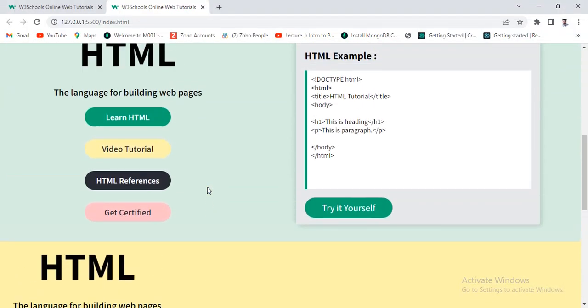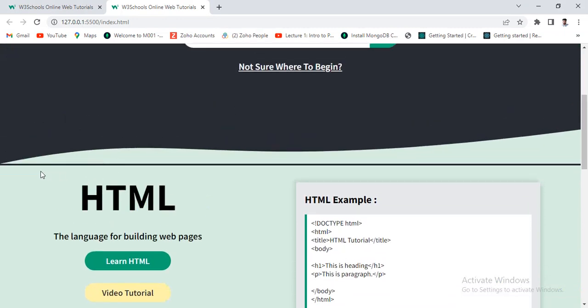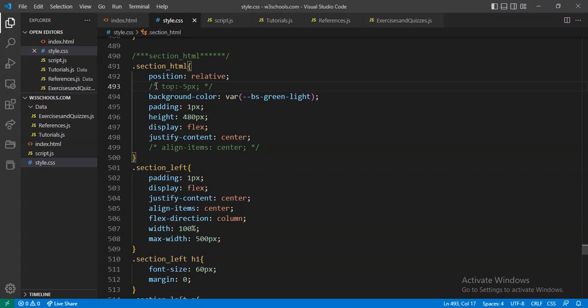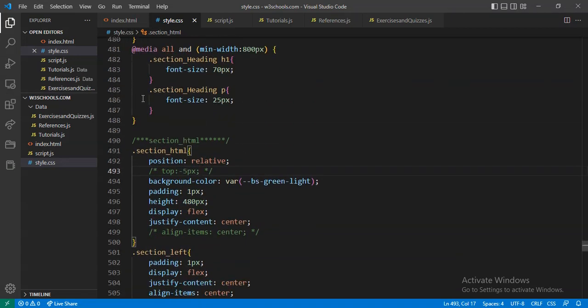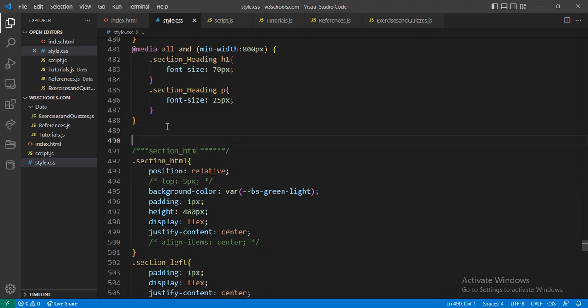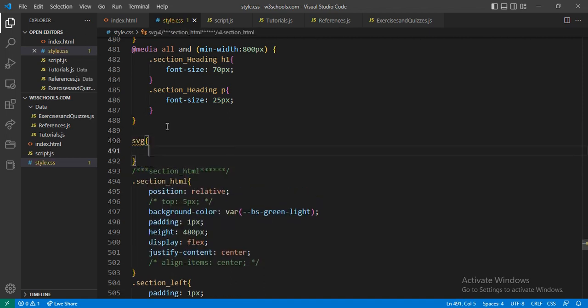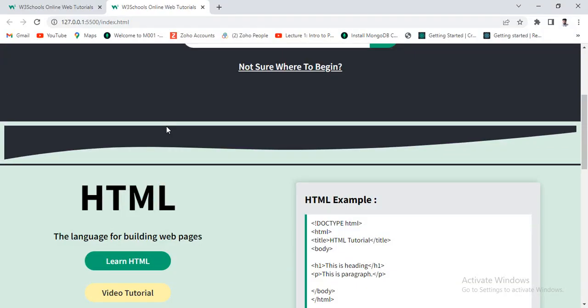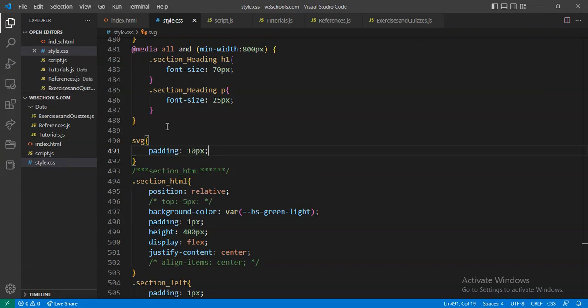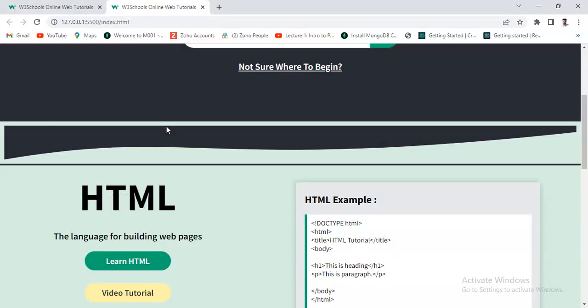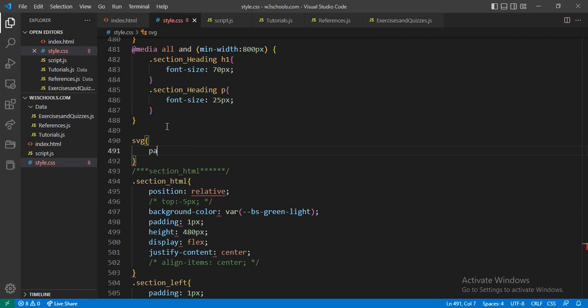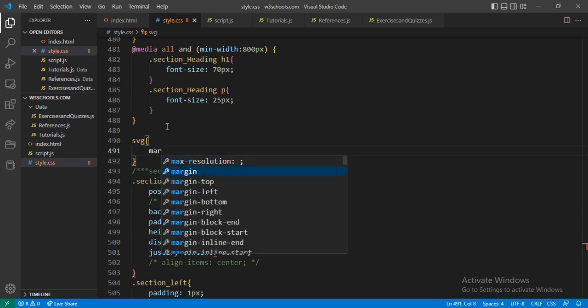Okay, now this is gone, and again this line will be coming. For that I can do, let me just give the SVG padding 10 pixel. Margin 0.